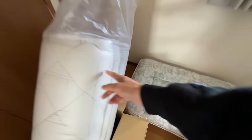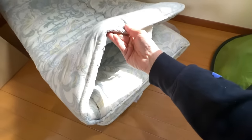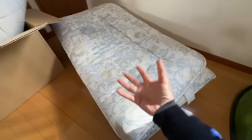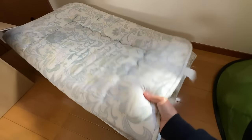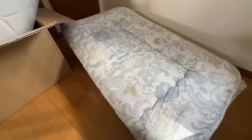These are much thicker, 13 centimeters. This futon, this is Leo's. I think it's like 4 centimeters. It's less than that, maybe 3. It's really thin, but it also makes it easier. And this is something you definitely need to think about when you get a futon. First, here's the sheet. Some of them the sheets will fit around the futon completely. And then sometimes there'll be a hole in it, which allows it to breathe. Again, you want to think about the breathability of your bedding in Japan. But the lighter and the thinner futon have a benefit. The benefit is that they're easier to move and they're easier to put outside.